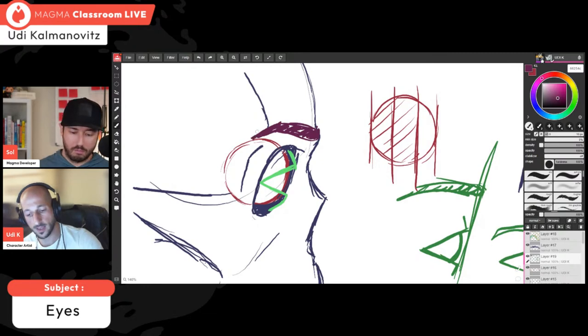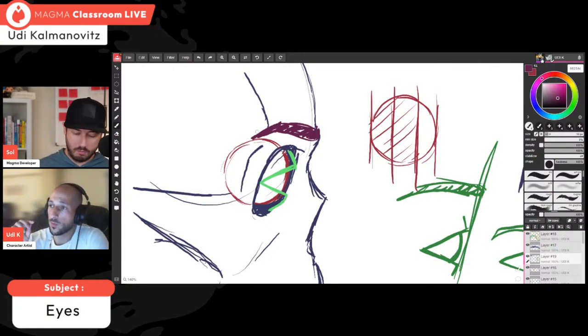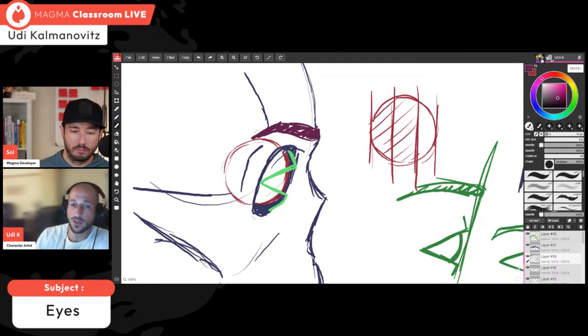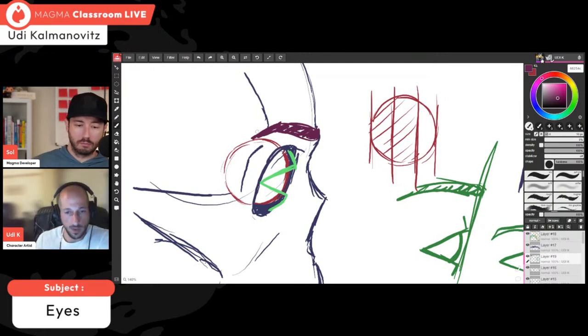And if you look at different references and you do see the space between the eyebrows in a profile view, that will be due to one of two reasons. The first reason is it's not a complete profile view. Try to see if you also see the other corner of the lips, or maybe a little bit of the other eyebrow. So it's not a complete profile view. And the second reason: if some people have a really rounded forehead, then we will be able to see the space between the eyebrows also in a profile view. But if the forehead is not that rounded, most of the time we won't be able to see it.